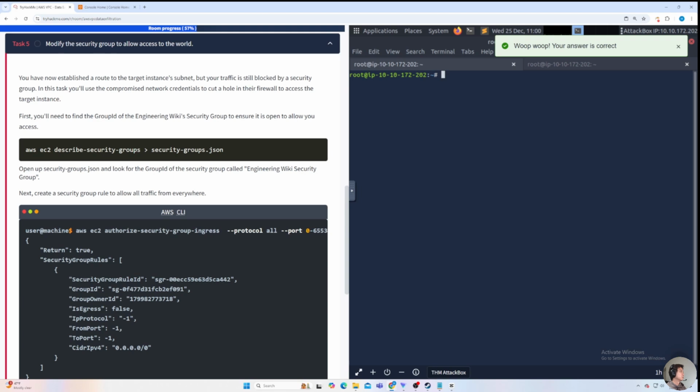AWS EC2 describe security groups, security-groups.json. Open the security-groups.json file and look for the group ID of the security group called the engineering wiki security group.